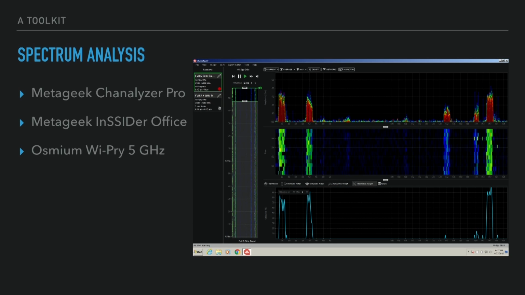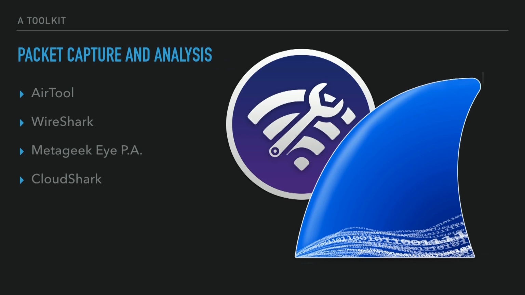I own it. And then recently, a company called Oscium, which I have misspelled on the slide, and I do apologize for that, has been developing what they call a WiPry 5 GHz, which is a spectrum analyzer similar to this that hangs off of the Lightning port of an iPad. And that's still in very early development. I've played with one. I haven't really gotten comfortable with it yet, but look for that to come down the road. And hopefully it's a sign that there will be more tools for iOS soon.